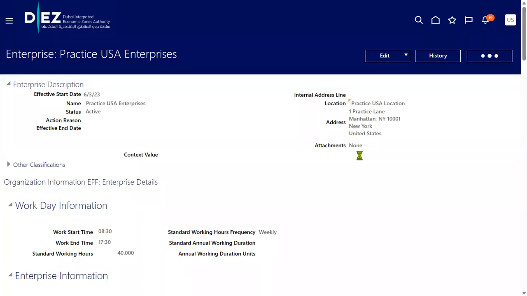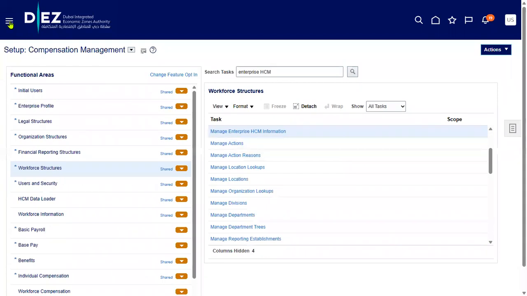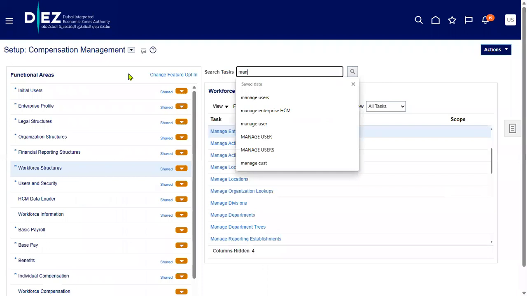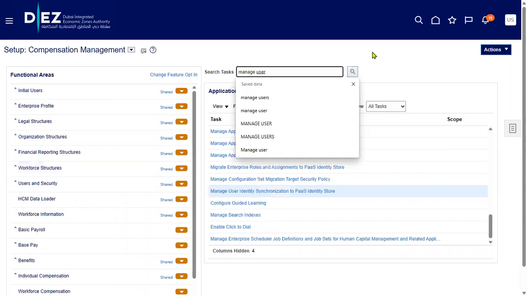Now we'll go ahead with the user account generation. I'll go to manage users account setup here.